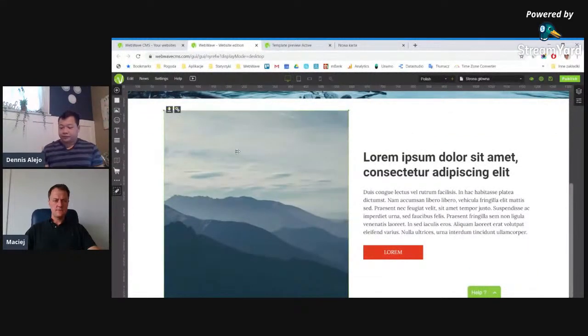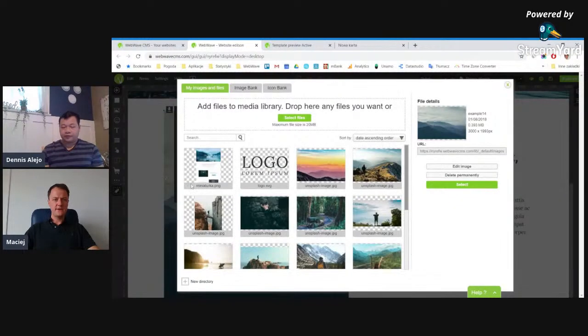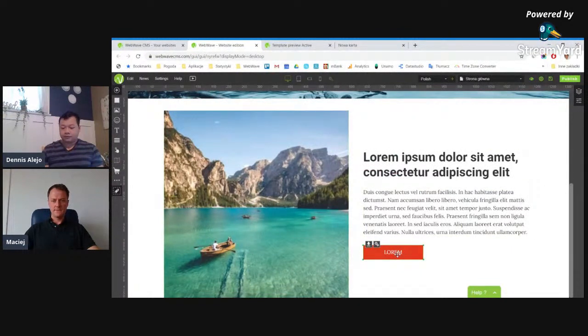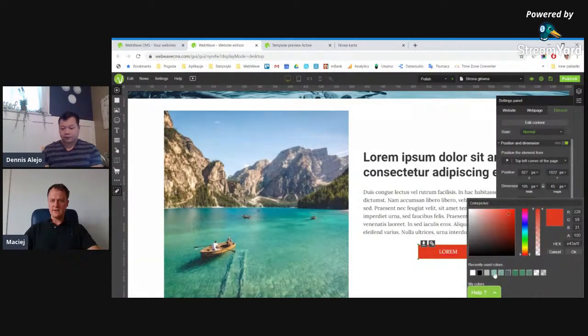I'll change this image here, so that it fits our canoeing website. Let's make it this one. I'll change the button style. As you can see, when I'm dragging this object, the website builder is telling me when the distances are right. So this distance here and here is the same. The website builder just tells me with those red boxes here, right?